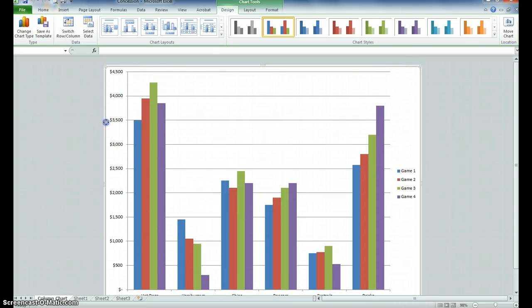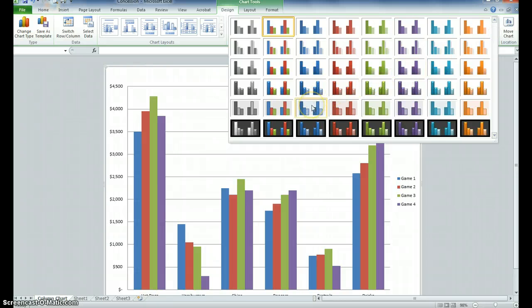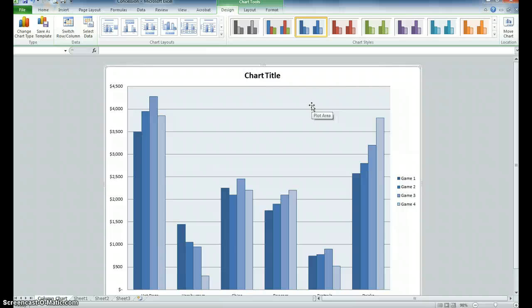Okay, with the chart selected, let's choose a layout format. So let's look under Chart Layouts, choose Layout number 1. Let's go to Chart Styles, and let's apply style number 35. So we'll choose More Options. 35 is 1, 2, 3, 4, 5 rows down, 3 columns over. And let's change the chart title to read Concession Sales.